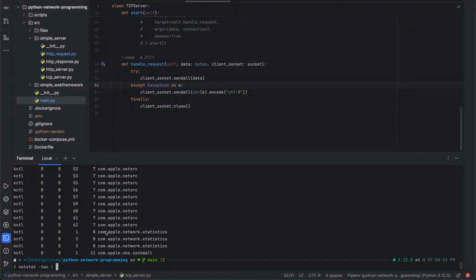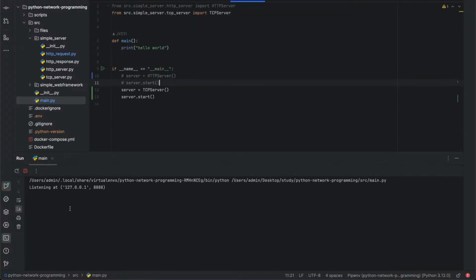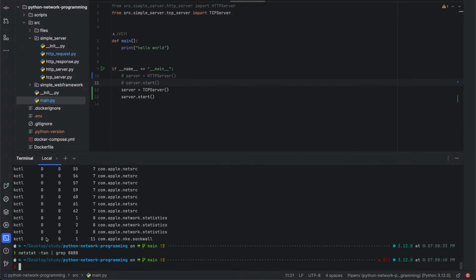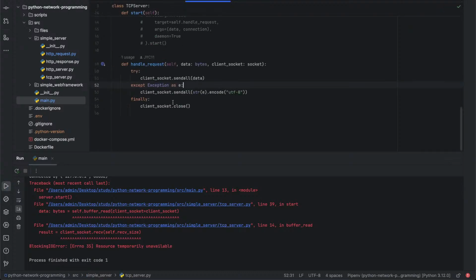God damn. No, nothing's running there. Try again. That's weird. Oh, yeah, it was working. Huh. Wait, let me just change the code quick a little bit.